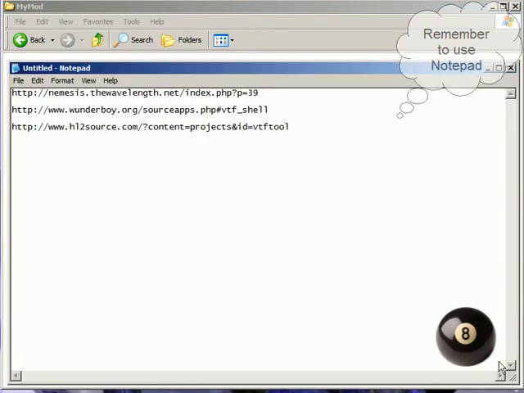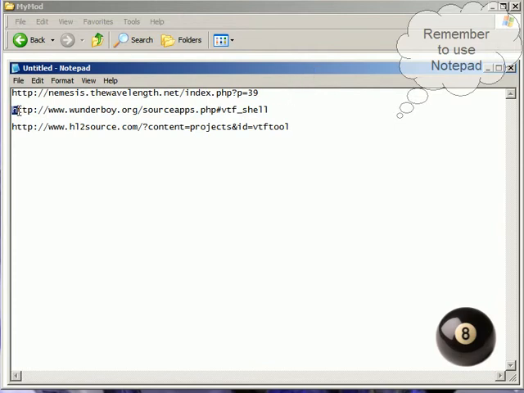Here are the links. Okay, first one is a plugin for Adobe Photoshop. It makes Adobe Photoshop recognize the VTF format. It means you can create pictures and save in the VTF format. That's this link.